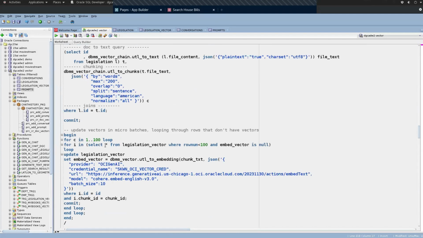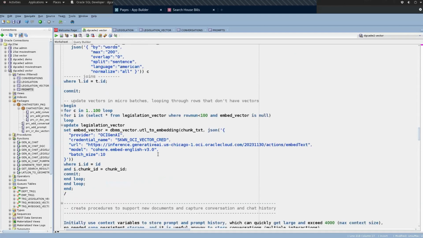And I just said, find ones that don't have vectors, where embed vector is null, then generate the vectors and loop through this over and over until it's all done. That's a way around your service limits. Our service limits are really low. We're in sales, they don't give us a lot. So you may not run into this.